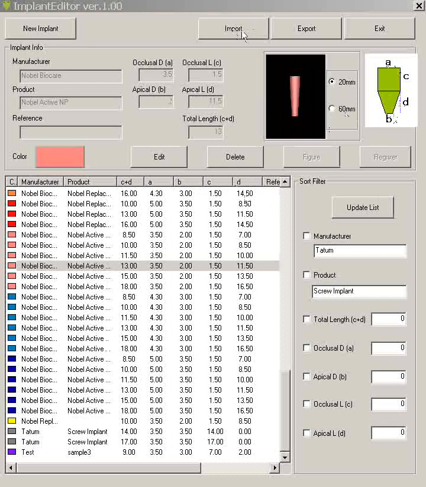Now, even though you have an import icon, if your particular manufacturers send you the implants in XML format, then we can just simply import those to the library. But discovery has shown that that's not the case, that your implant manufacturers will not send you the library in XML type format. So you just have to create it.